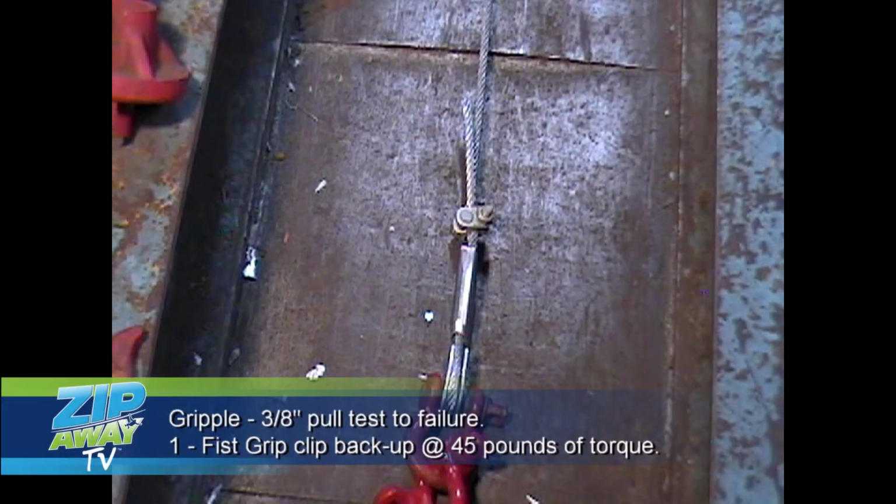Okay, first Gripple sample with a fist grip. Torque to 45 foot-pounds of torque has a backup.